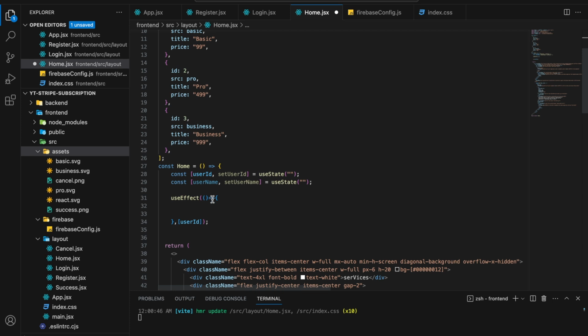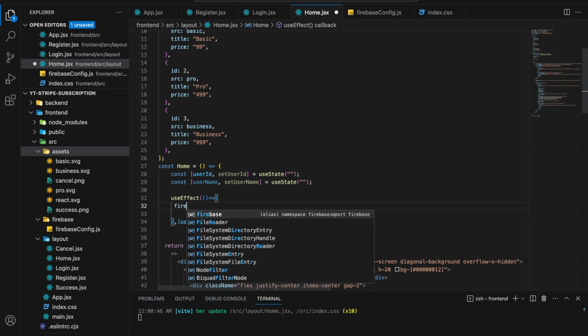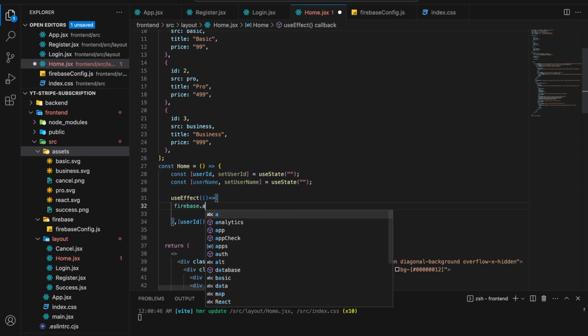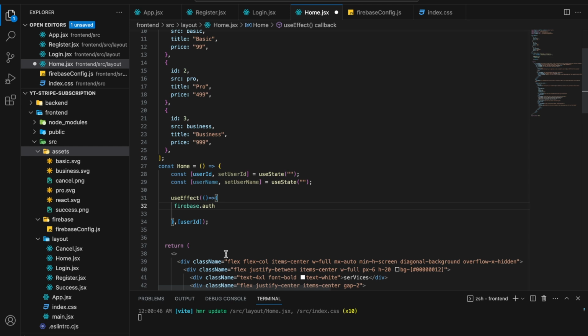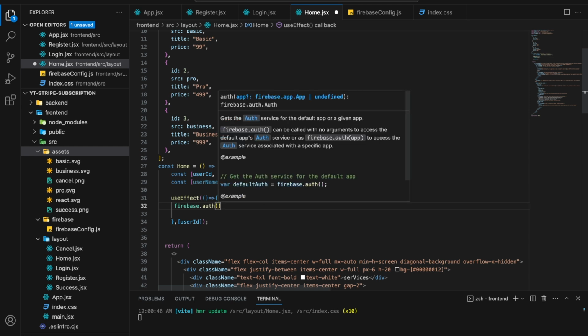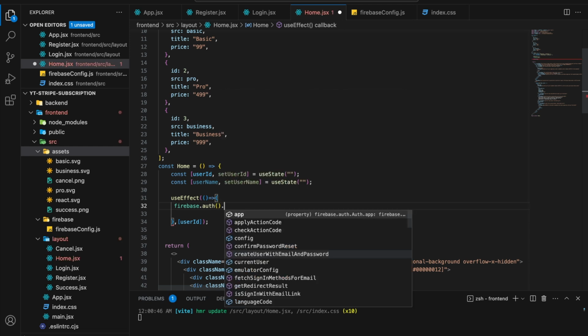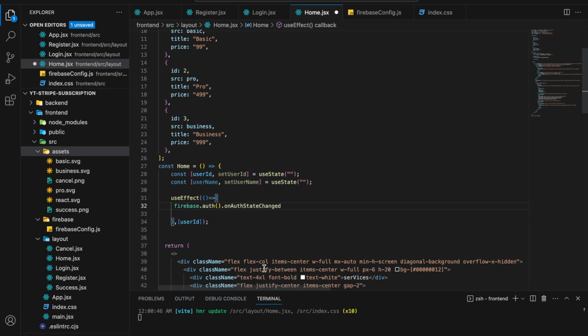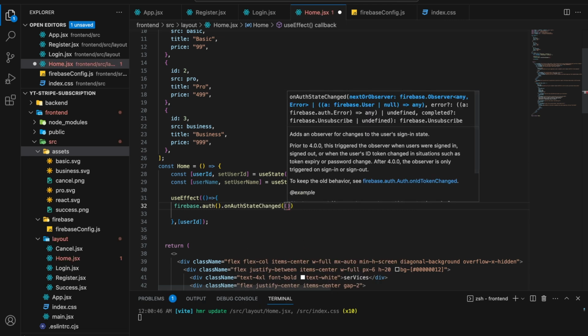Okay. So here I'll check at first firebase.auth().onAuthStateChanged. This is the inbuilt function of Firebase to check whether a user is logged in or not.